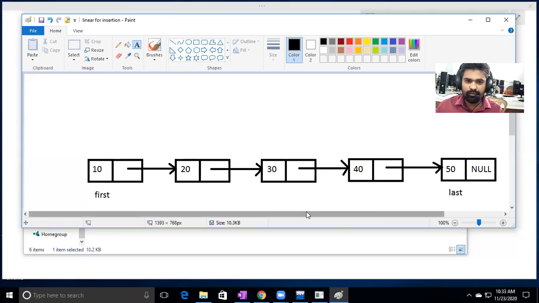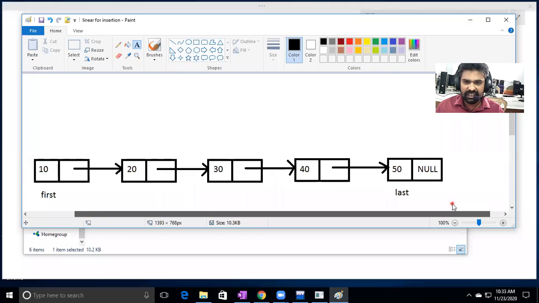Now for example, I am giving position values. This is position 1, position 2, position 3, position 4, position 5, position 6. At the last position, position 6, I want to insert a new node.